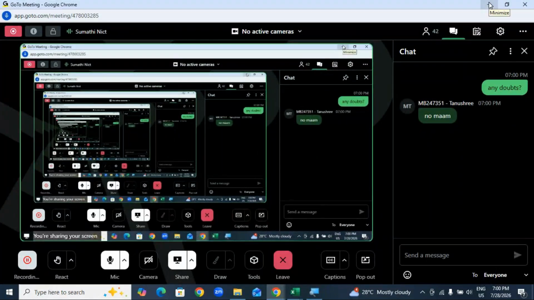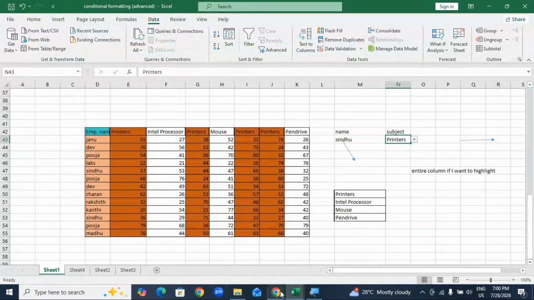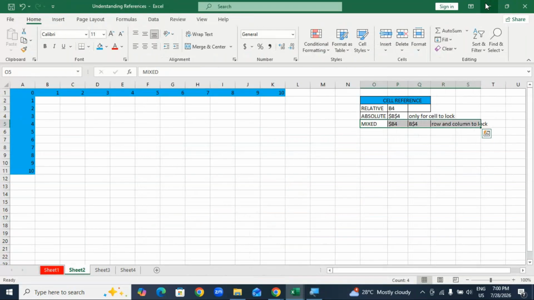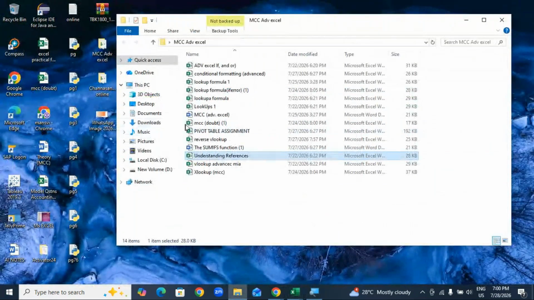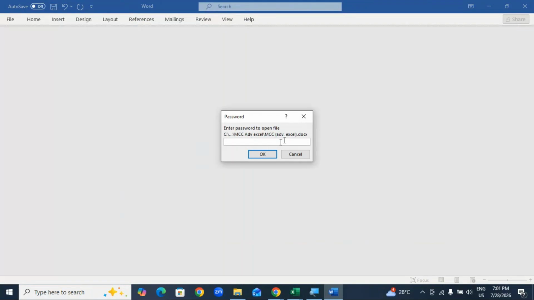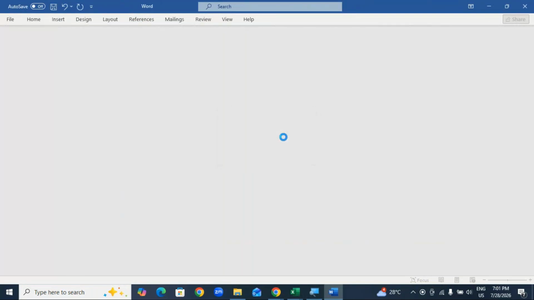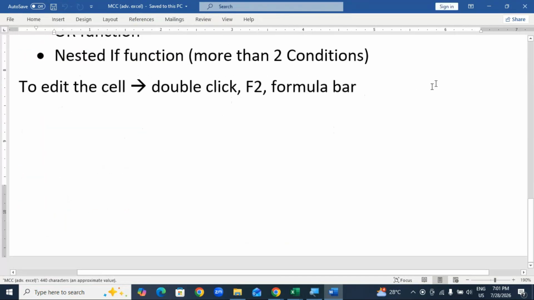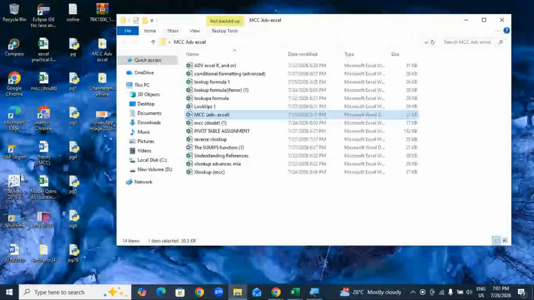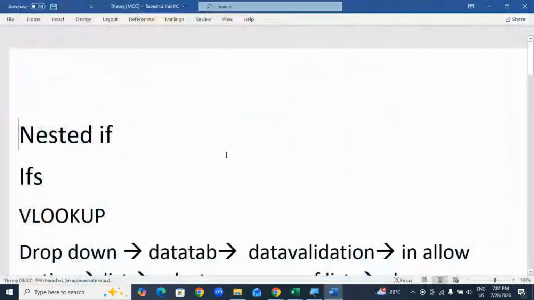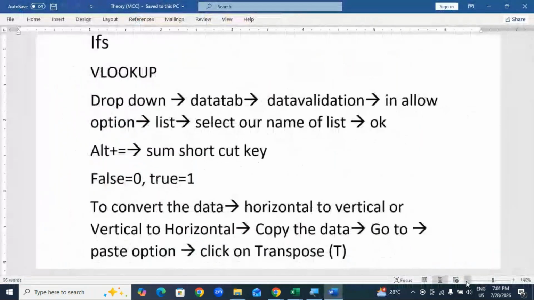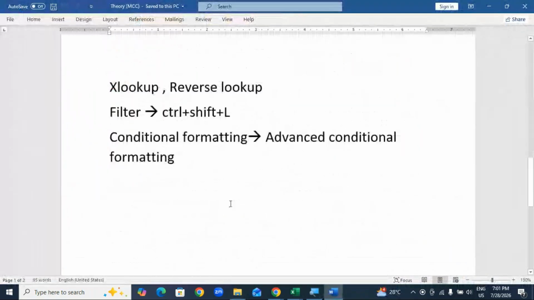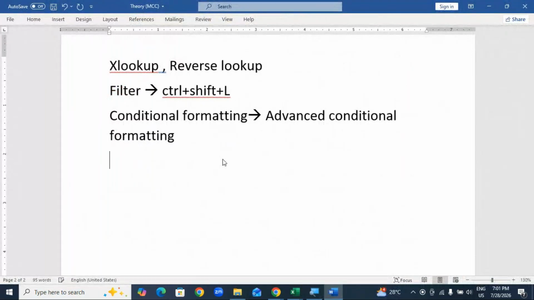For example, now see, where is my data? Conditional formatting we completed. Next, pivot table.